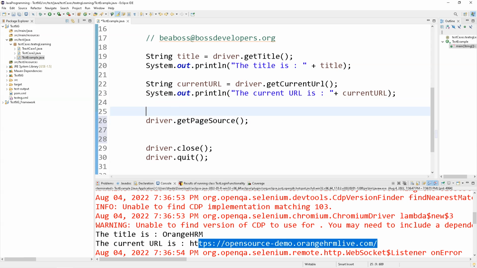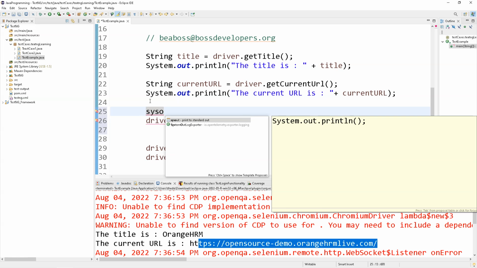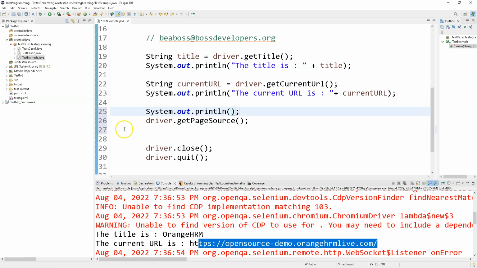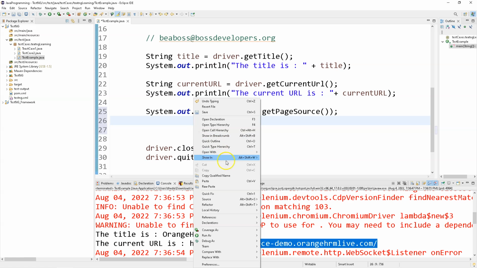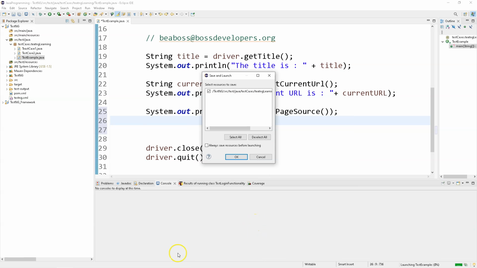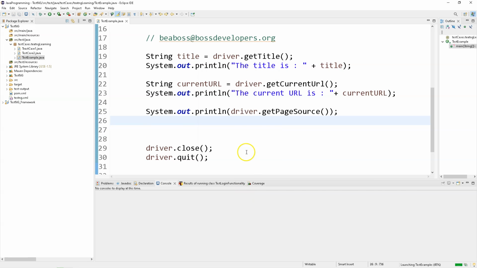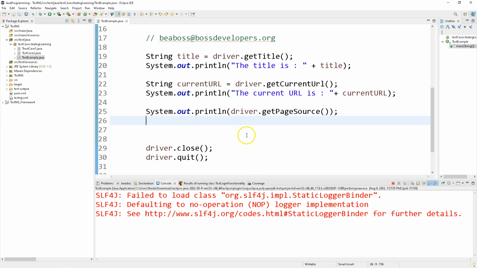Again, you can do it several ways. I want to do it this time a very simple way, and it will print the page source, no doubt. Now see, we don't have the page source, but now we will have it.